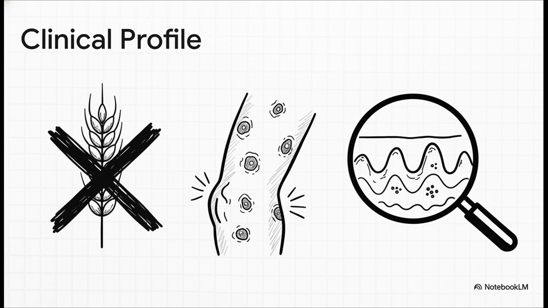Clinically, this erupts as grouped vesicles and urticated papules heavily concentrated on extensor surfaces, so think elbows, knees, and buttocks. And guys, it is ferociously itchy. You'll rarely see intact blisters in the clinic because patients scratch them away, leaving grouped excoriations. Under immunofluorescence, we see granular deposits of IgA concentrated in the dermal papillae.